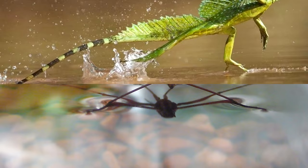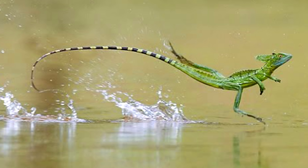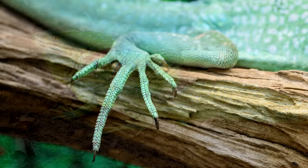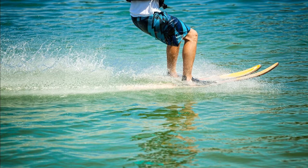Number one: the basilisk lizard. Have you ever seen a basilisk lizard zip across a pond or a swamp? It's very impressive. The basilisk is also called the Jesus Christ lizard for obvious reasons, though the son of God wouldn't have run five feet in a second or been evading predators. This little fella drops down from its treetop home and hits the water running.